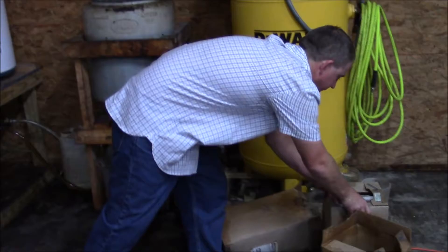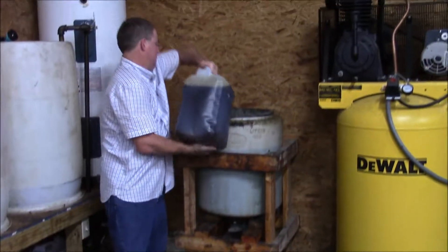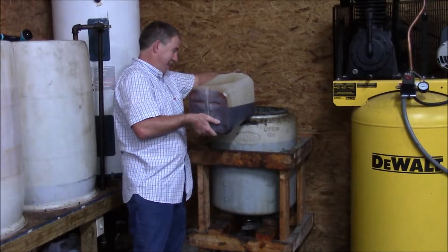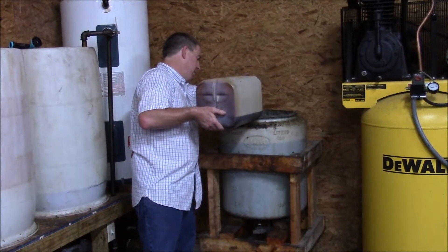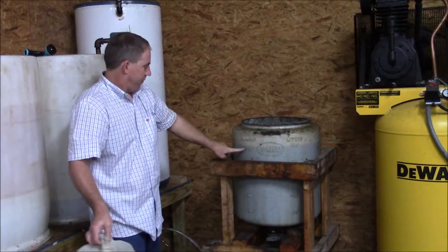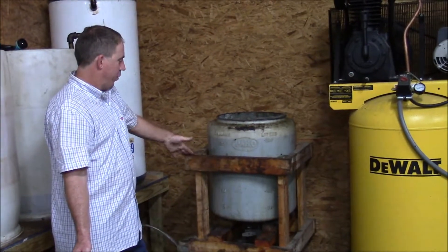Okay, we're getting down there — I've got one more container. I always pull them out so I can kind of see what I'm working with and see when the junk starts to come out. Once I get this in here, I'll have a little bit over 25 gallons in the container, but I'd like a little more than that. We would probably get another container and make sure this is up to about 28 or 29 gallons. I think the stand pipe leaves about 5 gallons in there. We're above 25 and it has a 25-gallon capacity. This unit would probably circulate more, but with the rate of the pump, 25 gallons is about the right amount.